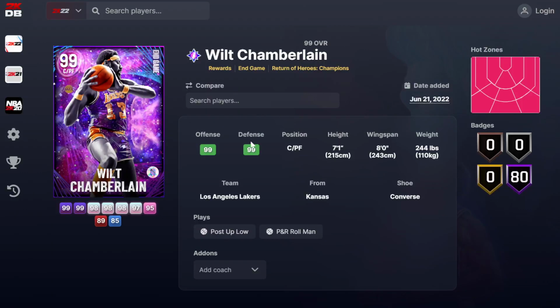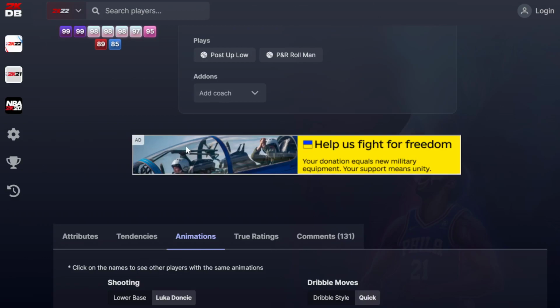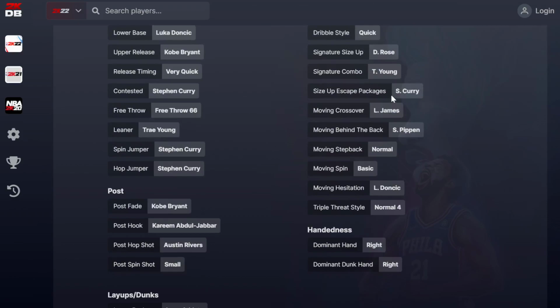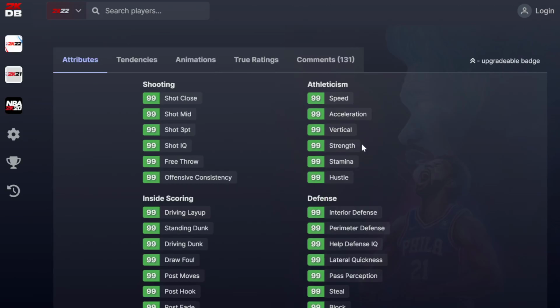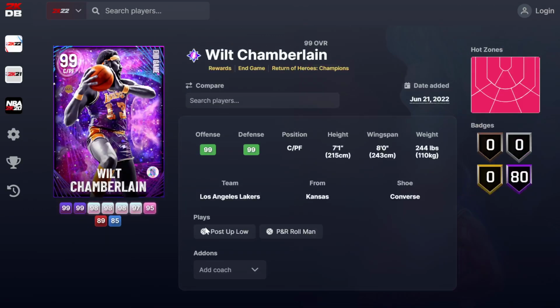And number 2, Wilt. Wilt Chamberlain, the best player on next gen, but he's not great on current gen. I know I made this list mainly on next gen, but number 1 is God on both gens. So Wilt Chamberlain, freaking Luka base. He's not quite as cheesy as Luka when it comes to shooting heavies, but quick dribble style, Rose size up, Curry slide. They made him light enough to do the Curry slide. Perfect stats, perfect badges. Will just shoot heavies, absolutely ridiculous.